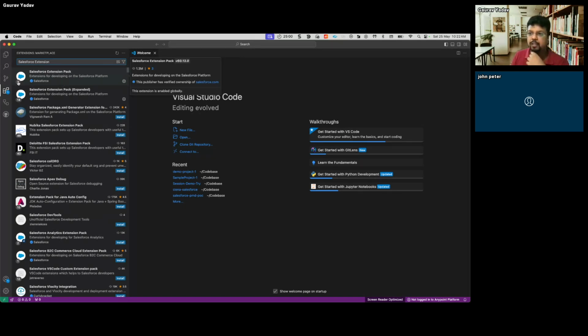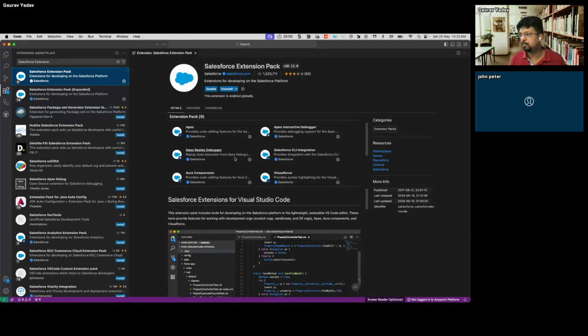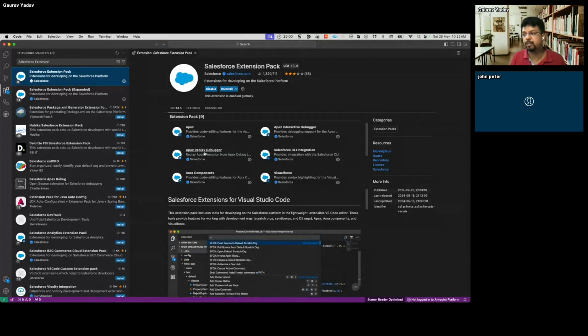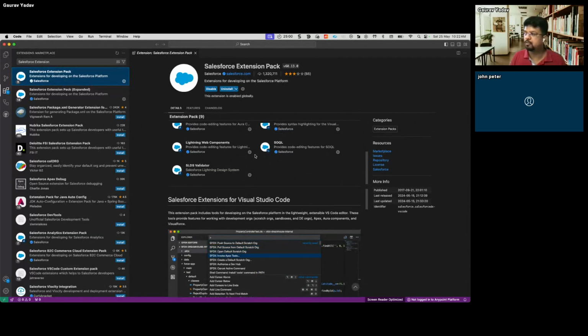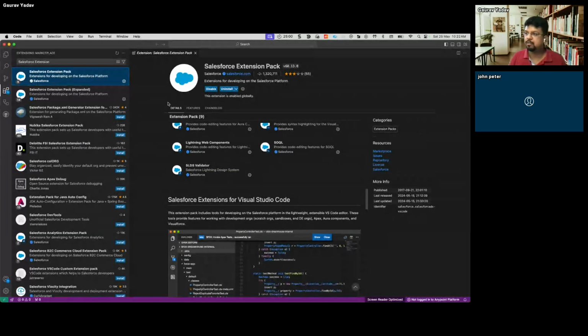Salesforce extension pack one contains, as you can see at the bottom, 9 plugins, and this other one is a pack of 14 plugins. Those extension packs include the Apex Interactive Debugger, Apex Replay Debugger, Salesforce CLI Integration, Visual Studio Code, SOQL, and other things. So this is the first step for the software requirements.